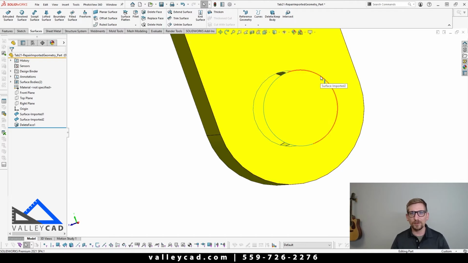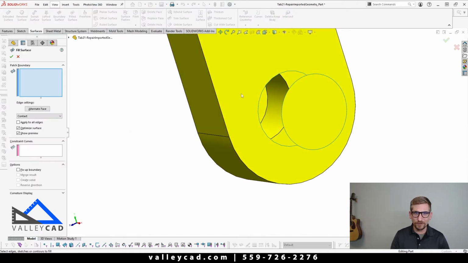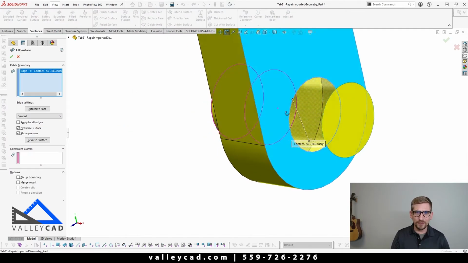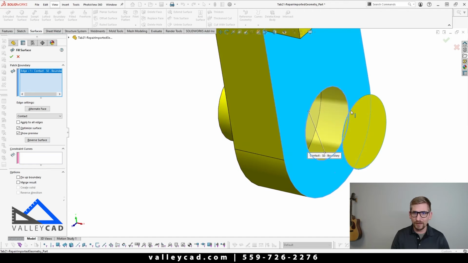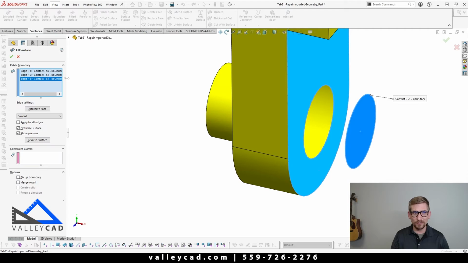You'll see as I hover over an edge, SOLIDWORKS is showing us half of an edge there and the other half. Okay, that's gonna make it a little bit hard to do a loft or a boundary surface on it. That's just gonna be a little complicated. And like I could try doing a filled surface maybe. So I'll come up here, click on that edge. Okay, that fills that in. If I come up here and click on this one, yeah, it's not gonna grab it.